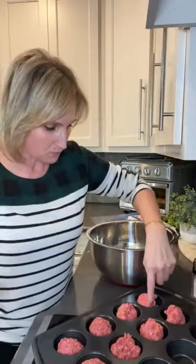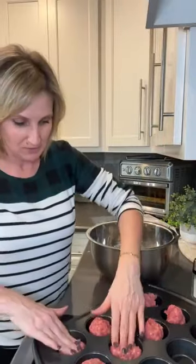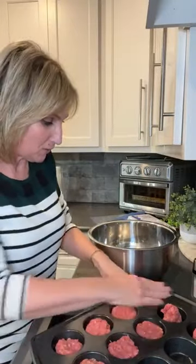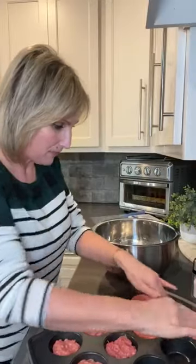So I've got 1, 2, 3, 4, 5, 6, 7, 8, 9 muffins. So that means Ricky's going to have to share with me because I told you guys earlier he loves these and he could eat 8 all by himself. Great thing is I got a lot of leftover chicken in the fridge. So if he wants them all, I'll let him have them and I'll be glad to eat a piece of chicken.